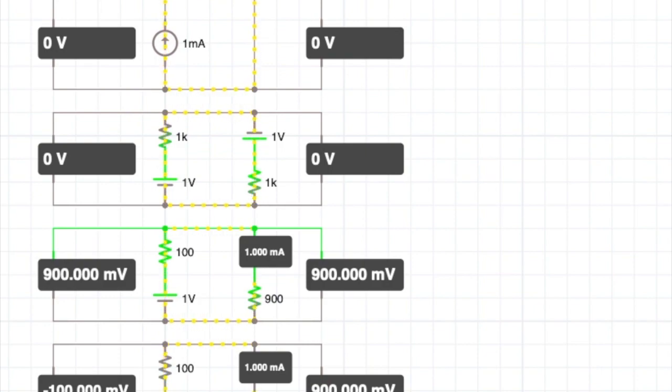So we're looking at the simulator here. We've got a few circuits. This top circuit here has a 1 milliamp DC constant current source and a dead short across it. That's totally fine. So because these are idealized wires, no resistance at all, you can basically think of them as superconductors. So we have no voltage potential showing up here, even though there's a current flowing, and that's fine. So this is kind of an extreme case, but Kirchhoff voltage law applies here, because when you go all the way around, you're still at zero volts.